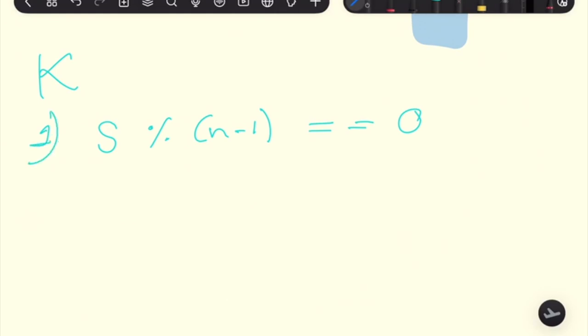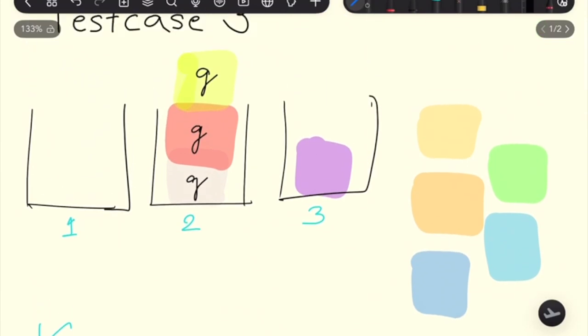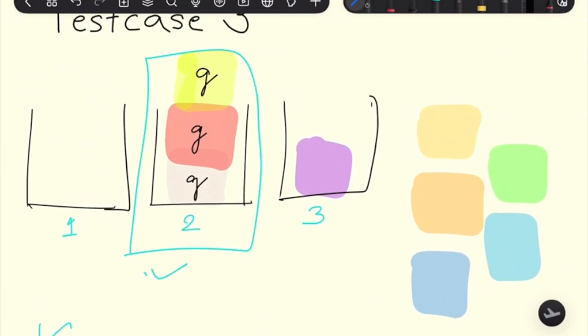And now let's move on to the second rule, which is often the reason for wrong answers on test 2. The rule is your target height k must be at least as large as the maximum element currently in our array. Like over here, this must be the maximum height. If we choose this or this, we won't be able to balance it out. So this must be the maximum height. Now you can pause and think about why.